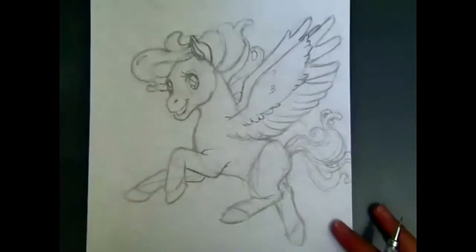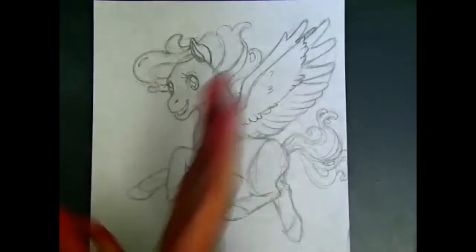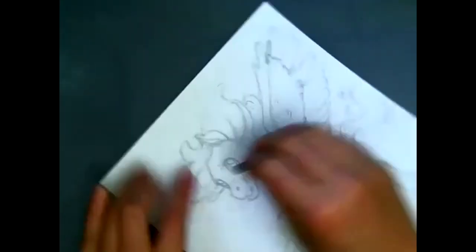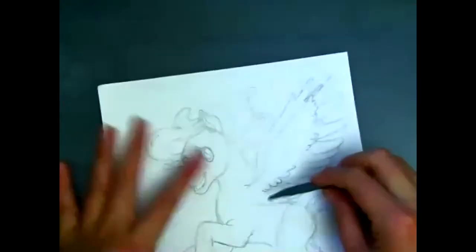And then it's time to ink. I'm going to take my kneading eraser and roll it between my hands until it becomes a little rolling pin, and roll that right over my drawing. Pick up any extra graphite so that it doesn't reject the ink as much.